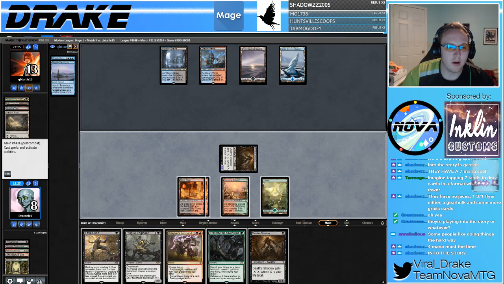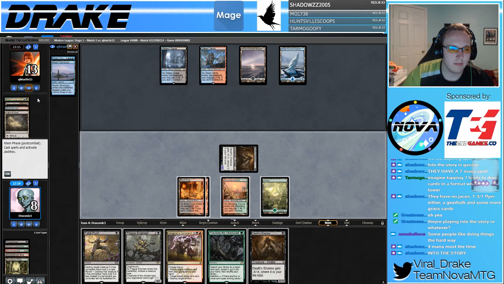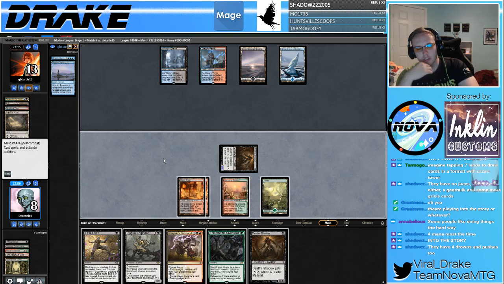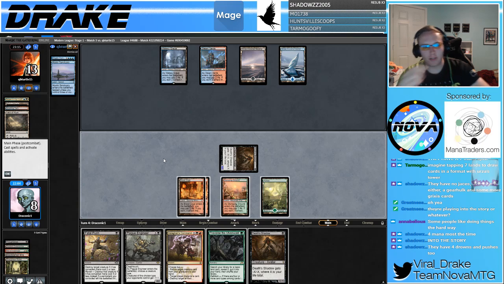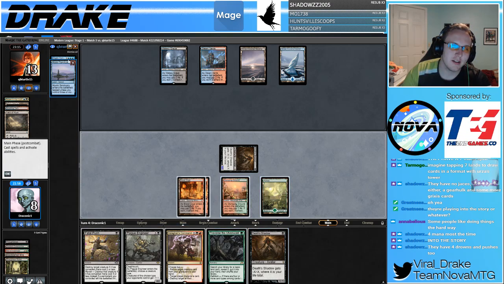Do I let them 2-for-1 me? I kind of want to deploy this Traverse. Maybe I just play the Death Shadow. I don't know. What do I want to do? They have 4 drowns and pushes 2. Perfect. Maybe I'll just throw this Plague Engineer away. It's actually kind of what I'm feeling. Just throw this Plague Engineer in the trash can.